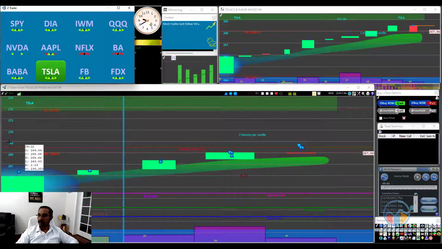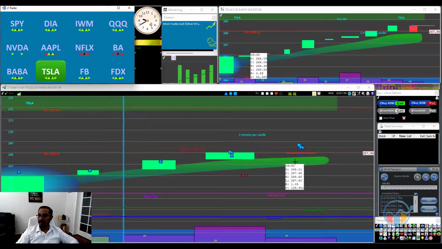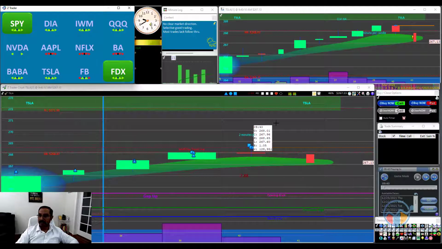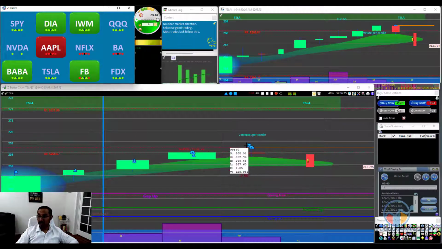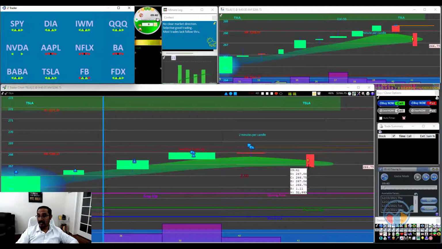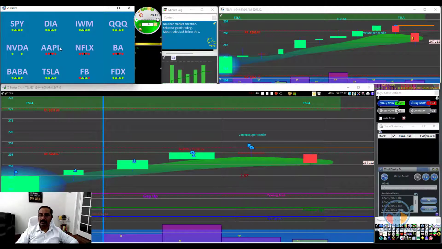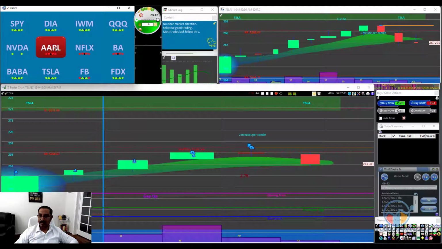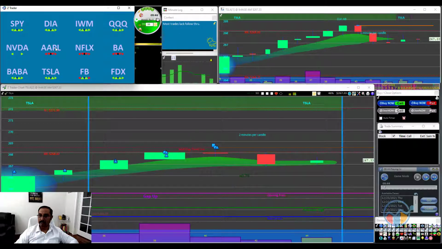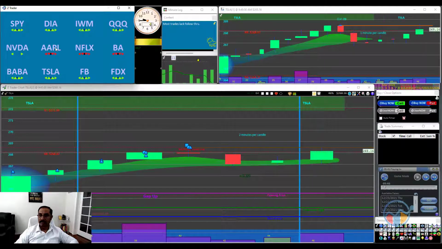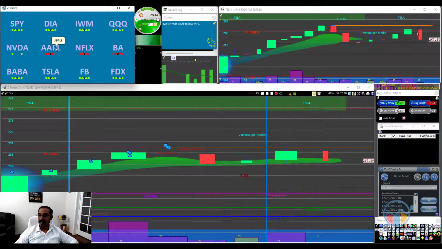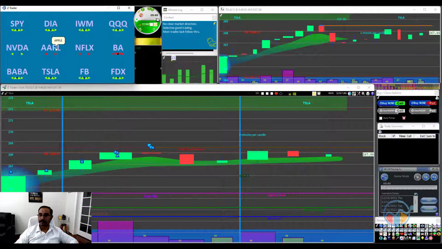No, I don't, because it came below RB, so I don't want to enter. See, I didn't enter because it's running. Now it's coming down. If I would have entered in a call, then I would be expecting some interesting loss. So let's see. I'm pressing right arrow so that I can move on a little further to see, like, is there any interesting trade going to happen on that day.